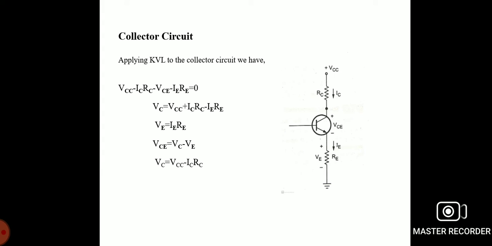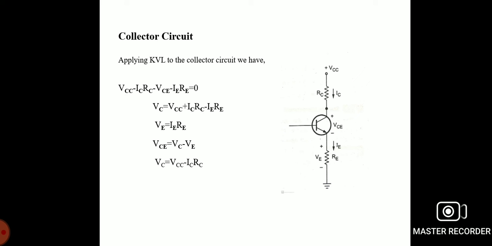So we have done the analysis of the input and output side of the BJT. The BJT is a bipolar junction transistor, connected with three terminals: base, emitter and collector. In terms of stability factor, we have to improve the stability factor over the fixed and voltage divider biasing, so we connect the emitter resistance on the emitter side.